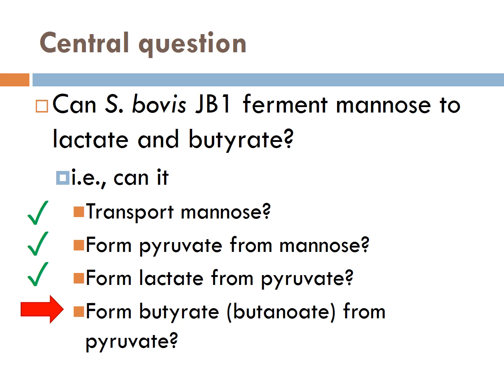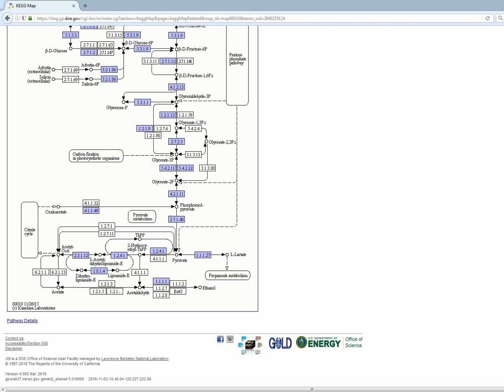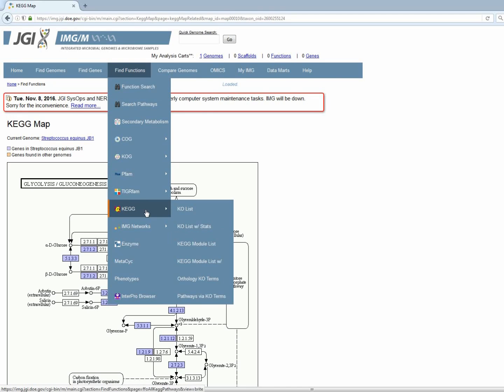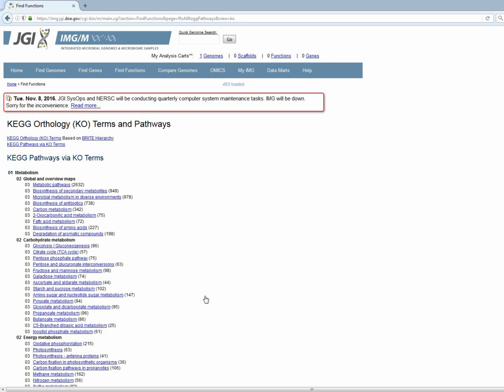Finally, we need to answer if butyrate, otherwise known as butanoate, can be formed from pyruvate. To do this, we go back to the KEGG pathways, again through Find Functions, KEGG, Pathways via KO terms. We then find butanoate metabolism. KEGG calls it butanoate, not butyrate.